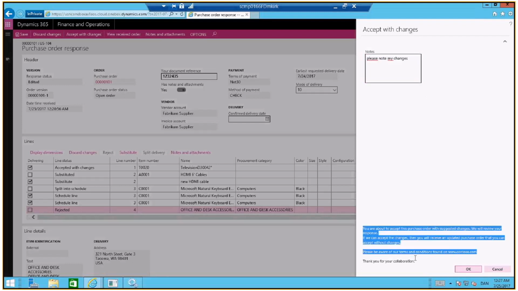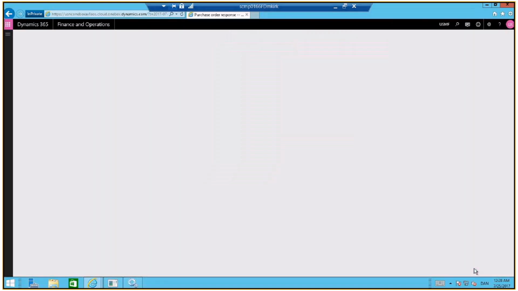And again, here I also read a text which is configured from the customer side, where you can define a text for this scenario where the vendor goes in and suggests some change. There could be other conditions. There could also be a message like please accept some processing time because we need to process your suggested changes and you will receive a response, or whatever that process is from the customer side. So it's accepted with changes here.